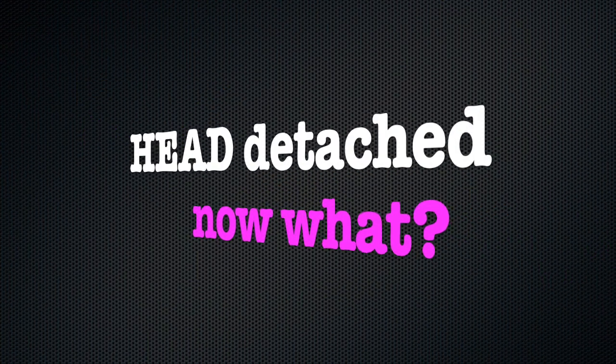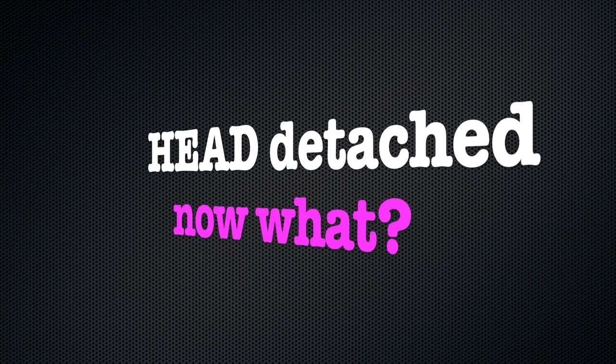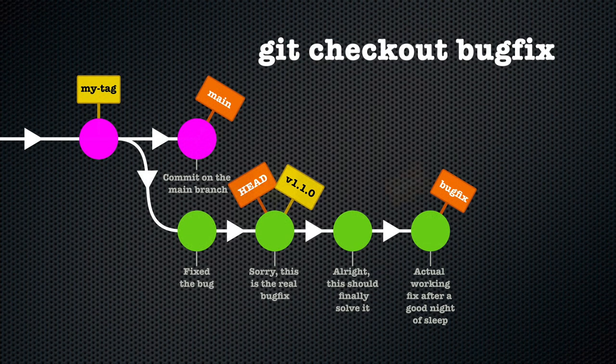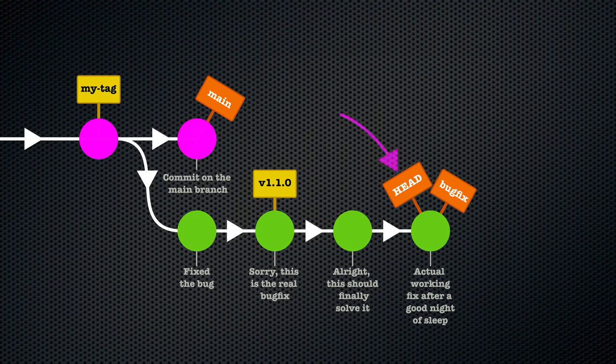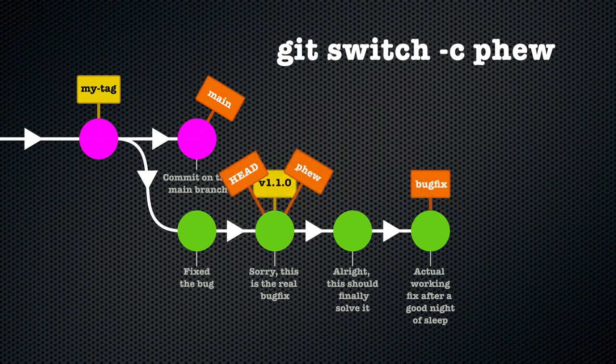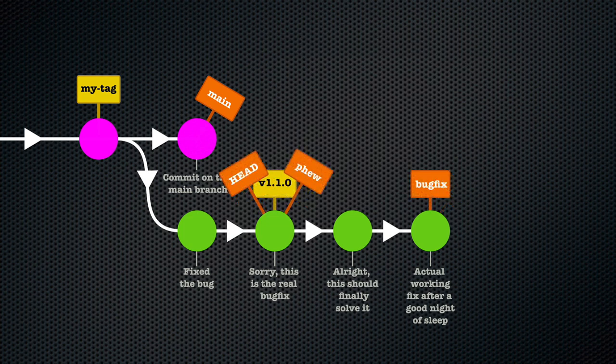To get out of this situation, you have two options. You can check out any other branch, which will move the HEAD label back to the tip of that branch, which in turn means that HEAD is no longer detached. Or you can create a branch where you are right now, which will mean HEAD will now be on the tip of your newly created branch and thus will also no longer be detached.